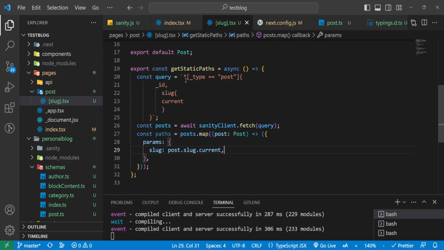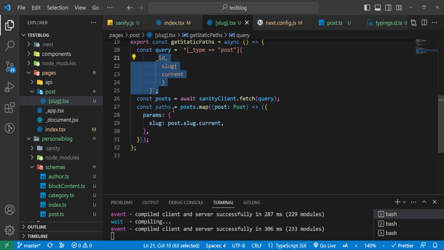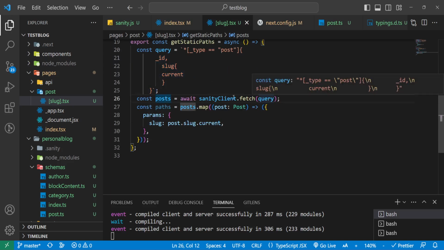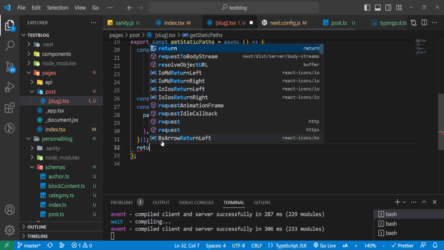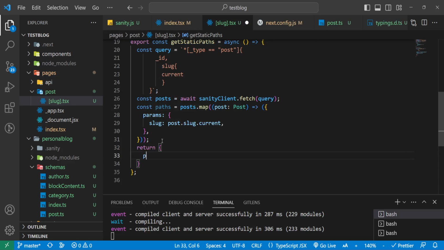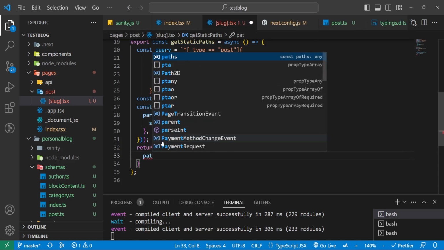So what it is actually doing is fetching all the data which requires the type as post, and from there we are fetching the post from that query. And now whenever we click any of the items, we are creating a path, and that path consists of the post.map mapping. We're mapping through all the posts, and there we're creating those params, and the params give the slug. Whichever post we are clicking, with the post slug dot current, we are getting only those data.